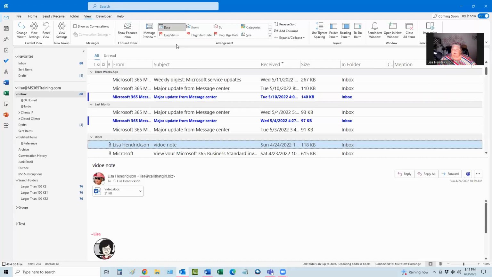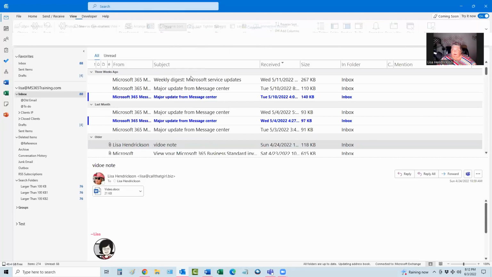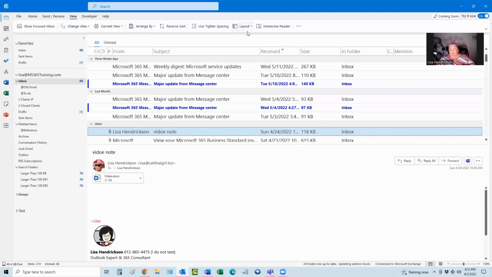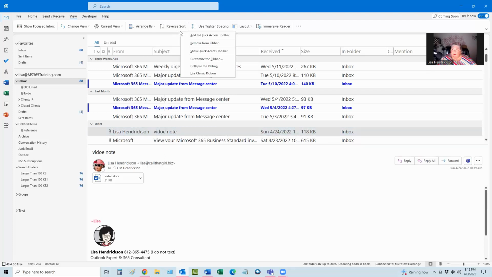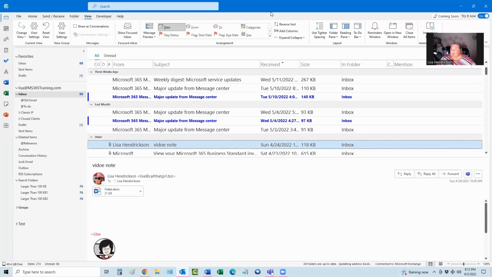Now over here, this is a ribbon. We see right here, you can right click and we can use simplified, which is the newer ribbon, which a lot of my users don't like. They want the old way because the newer one takes a little bit more to do things. So you can come back over here, right click, and use classic.